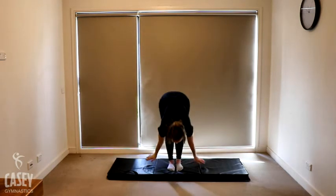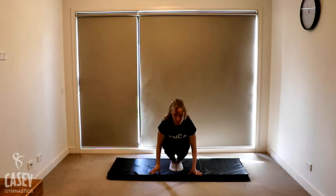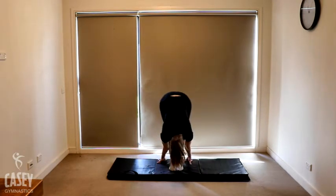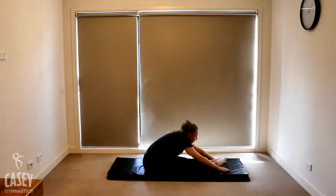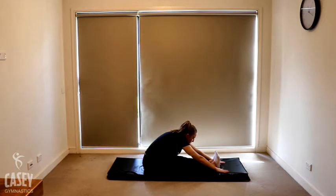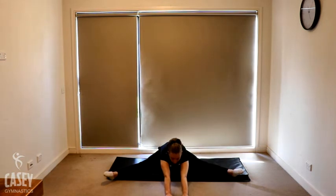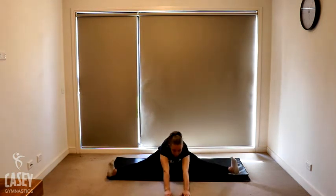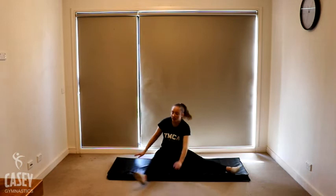Pike stretch. 1, 2, 3, 4, 5, 6, 7, 8. 1, 2, 3, 4. 1, 2, 3, 4, 5, 6, 7, 8. 1, 2, 3. Seated pike. 1, 2, 3, 4, 5, 6, 7. Flex. 1, 2, 3, 4, 5, 6, 7. Straddle. 1, 2, 3, 4, 5, 6, 7. Flex. 1, 2, 3, 4, 5, 6, 7. Seal.